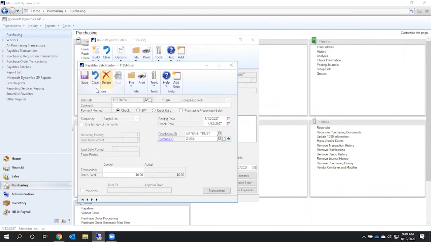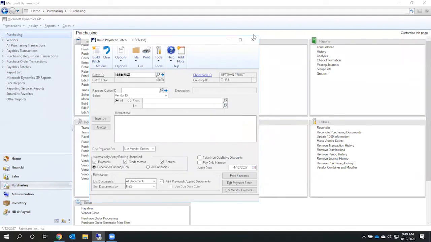When you create the computer batch, you have to specify if that batch is using EFT. If using EFT, you have to specify here what will be the checkbook. You have to specify a checkbook that is already configured to use EFT. Okay, and then it will work normally. But instead of creating check numbers, it will create EFT documents, or EFT payments.